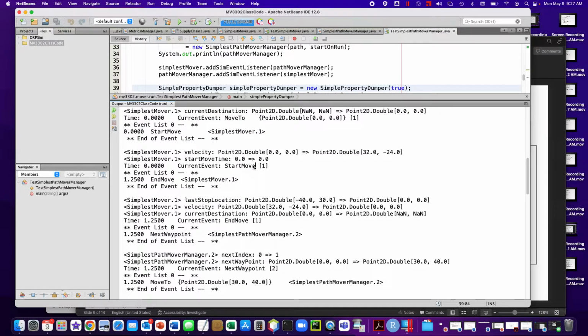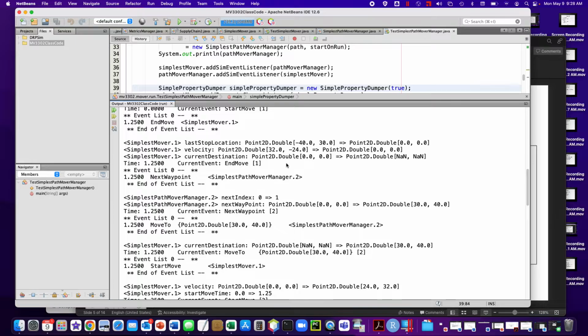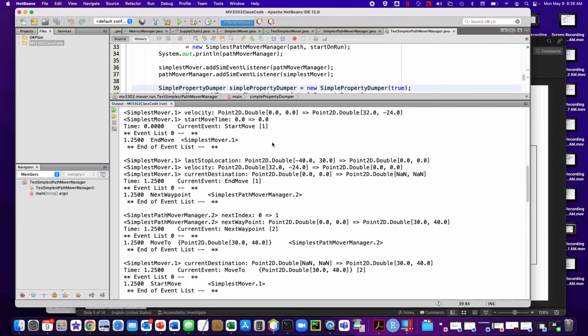So start move, the velocity and the start move time. And then we get an end move. Notice that the end move event occurs, and then there's the next waypoint in the simplest path mover manager. Why?